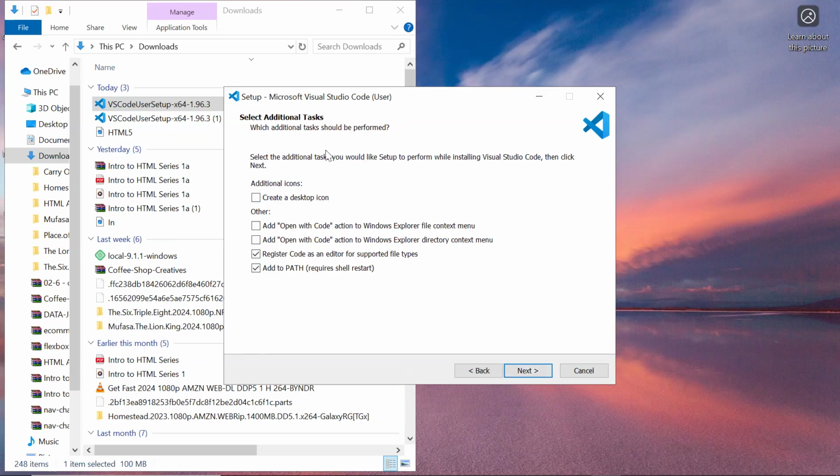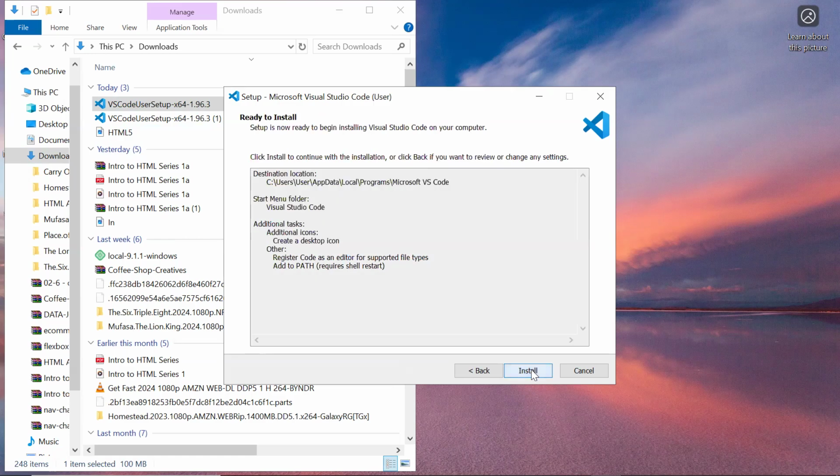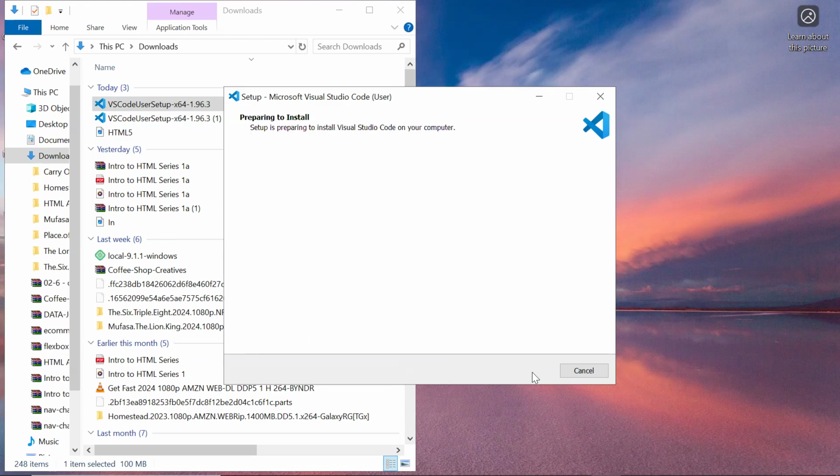And then here, when you read, you see something here, additional icons, create a desktop icon. Now, I always love to have a desktop icon of all these programs that I've downloaded. So I'll tick that. If you don't want it to be on the desktop, you can leave that unchecked. Click continue, and then here you can now install the VS Code. So it will take a few seconds, probably, to install. So once it is installed, you will see a button pop at the bottom that will say finish.